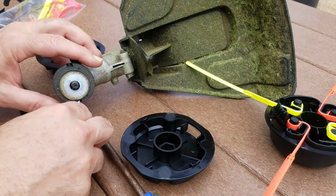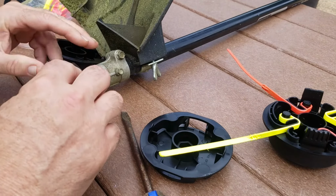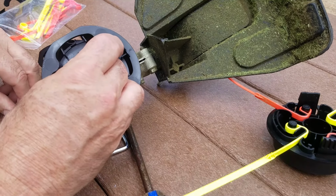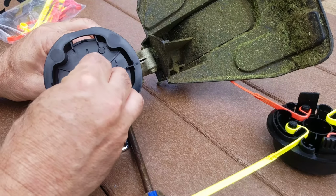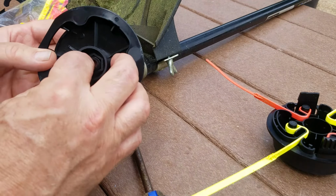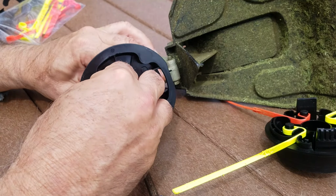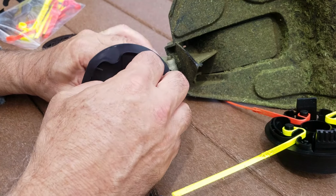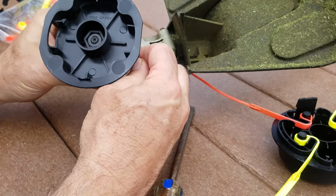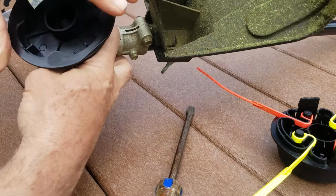Okay, my attachment. I put a little Allen wrench in here, holds it still. I'll put this short one on. I'll put the screw in here. Sorry. There we go. And this one screws on backwards, counterclockwise. Now it's tight. I hold this. Find the hole. I'm going to turn it tight.